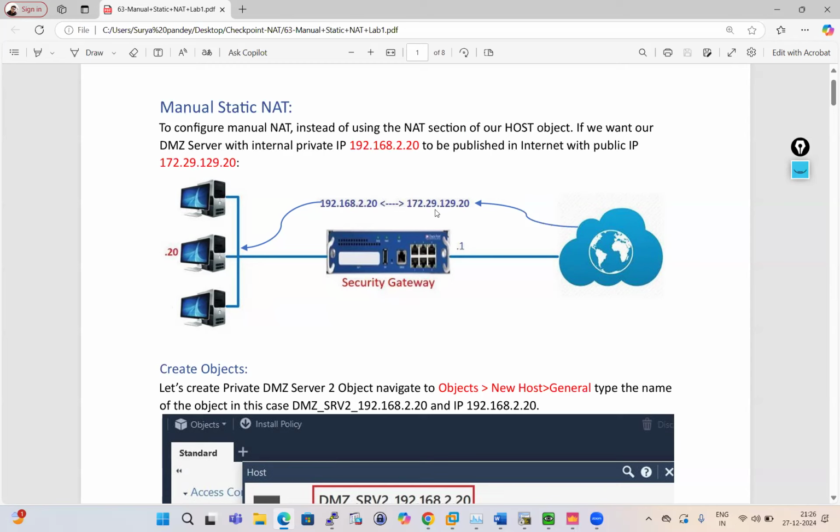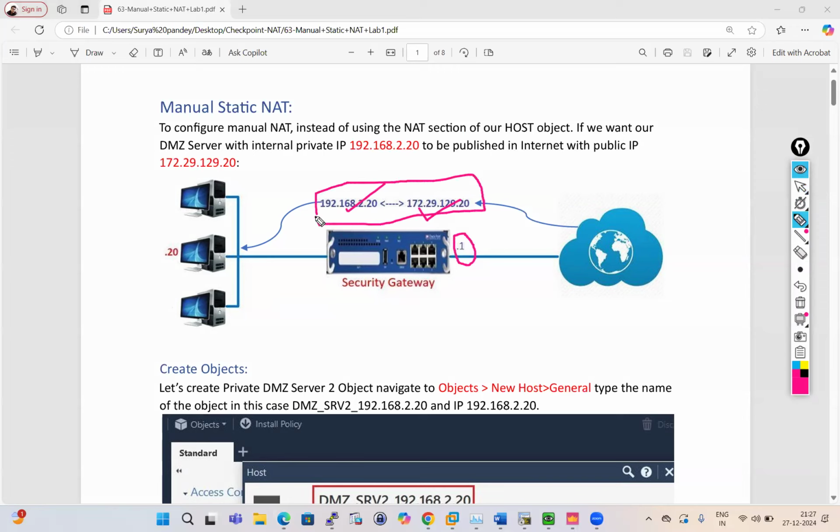So we can select bidirectional one-to-one mapping. Let me take the pen. This is our DMZ server, and this is the egress interface IP, or maybe an IP in the same egress interface range. Destination NAT is basically bidirectional. Like 2.20 will communicate with 129.20, and 129.20 can communicate with 2.20. That is the reason the arrow is shown like this.